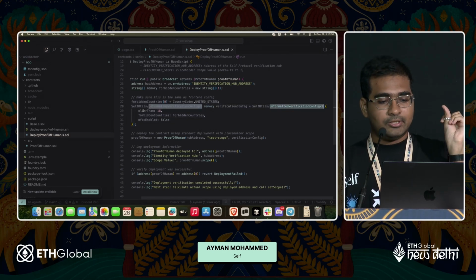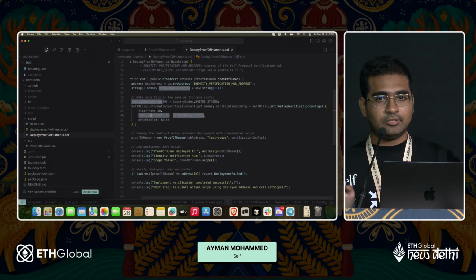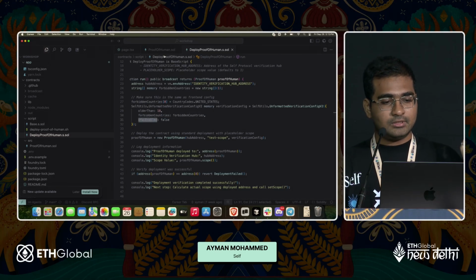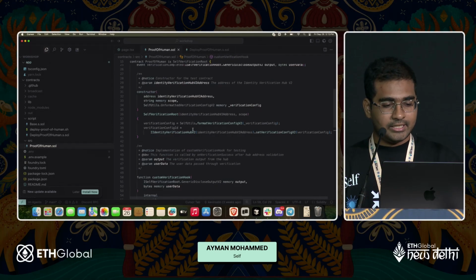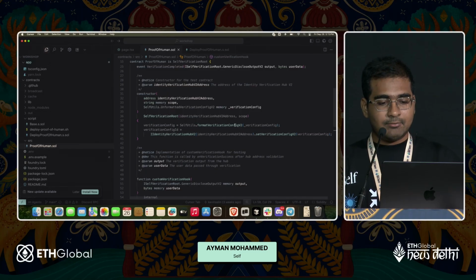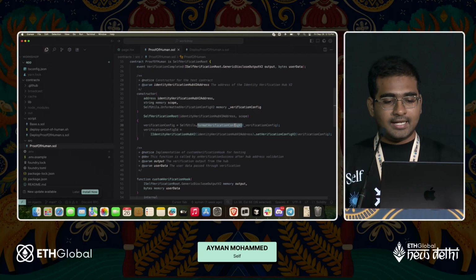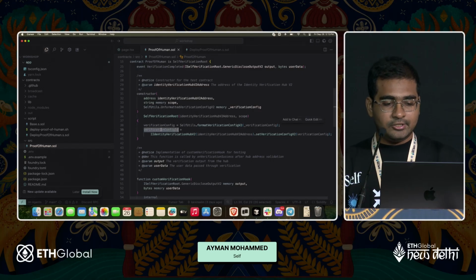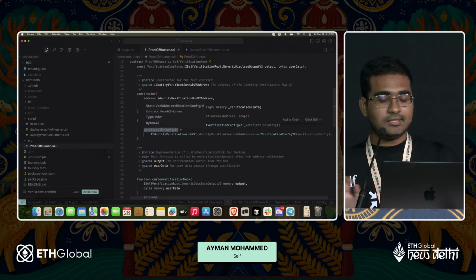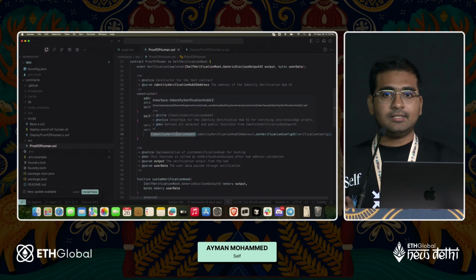I'm just setting it should be older than 18, forbidden countries should be so and so, and the OFAC is enabled. And inside the contract, in the constructor, you can see I'm formatting into a more readable format for our Onchain hub, and then I'm just setting that inside. You can see the verification config ID is still a thing, but you can do it programmatically, so you don't have to set it again.